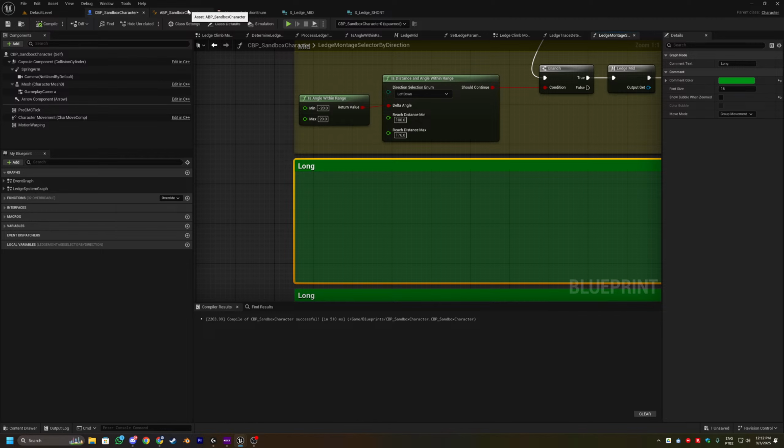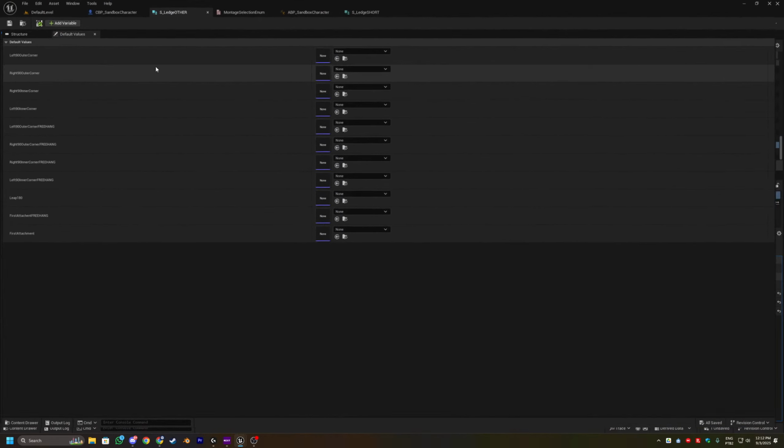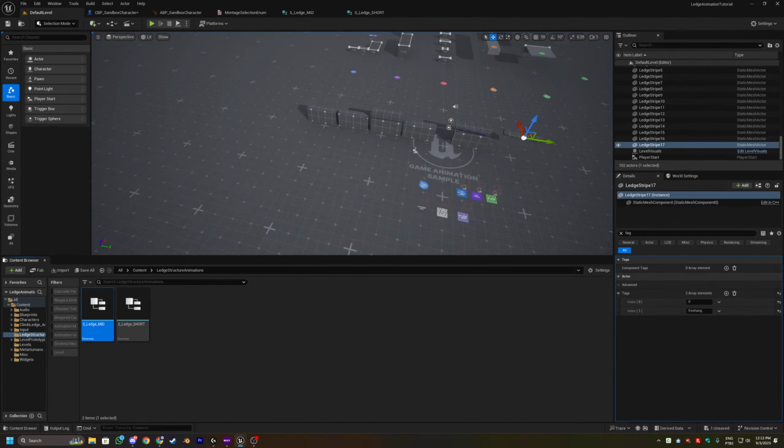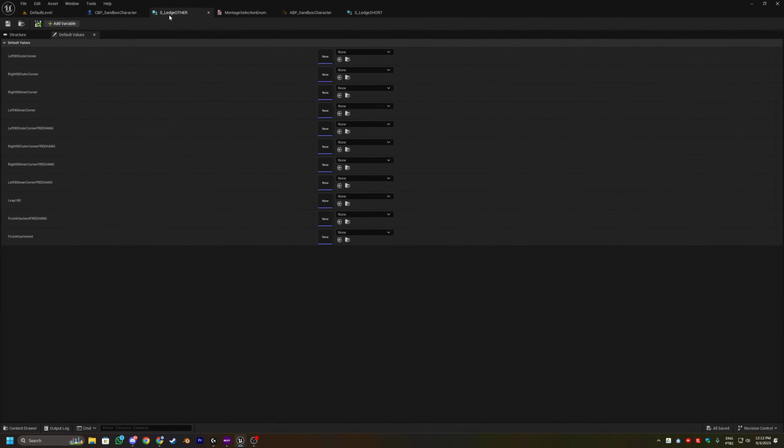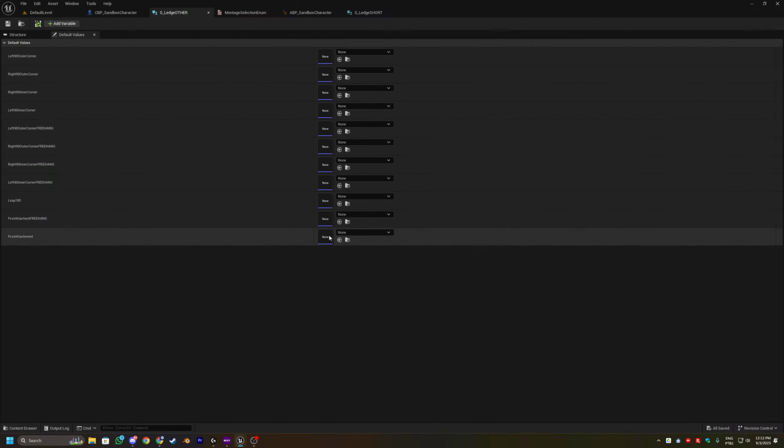For the animations for corners, we create a specific structure called ledge other. Here on the ledge other, we have other animations outside the ledge navigation movement.